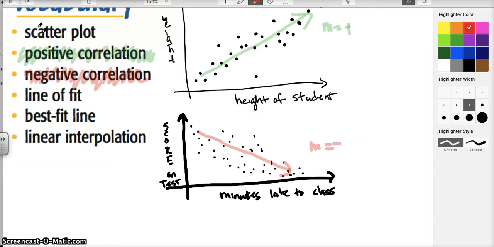And line of fit. So basically, I've drawn these two lines here and here. I guess I should put the arrows on both sides. These are kind of like lines of fit. So basically it's a line that I'm going to use to approximate my data. Now it's not perfectly linear, but I'm saying, all right, well, this is like the trend. I'm trying to show an approximate trend of what's going on.